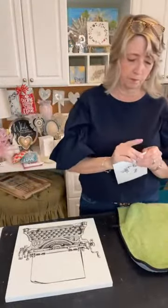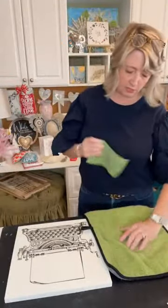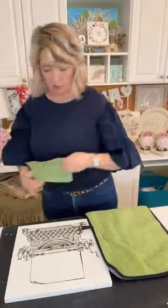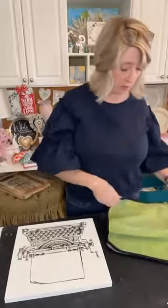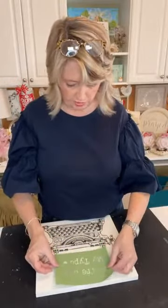Wow, I have a serious disaster here. So again, these stencils are super sticky and I don't want to stretch it when I'm pulling it up. Also, I don't want it to pull some paint off the board. So that's why you fuzz. I could fuzz here on my t-shirt or on my jeans. That all works just fine if you don't have this tacky towel. This is a good investment though, and it's not expensive, if you're going to be doing much stenciling.